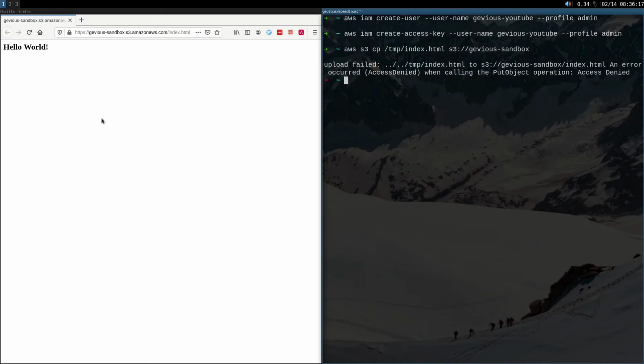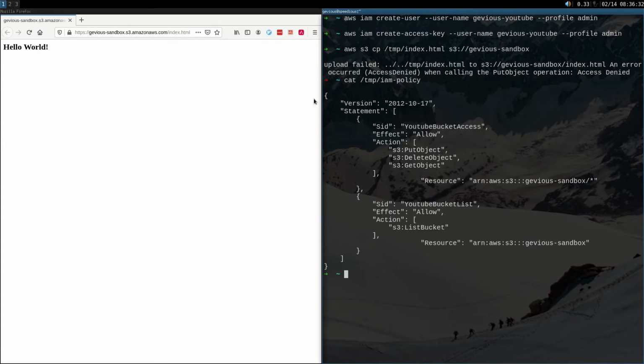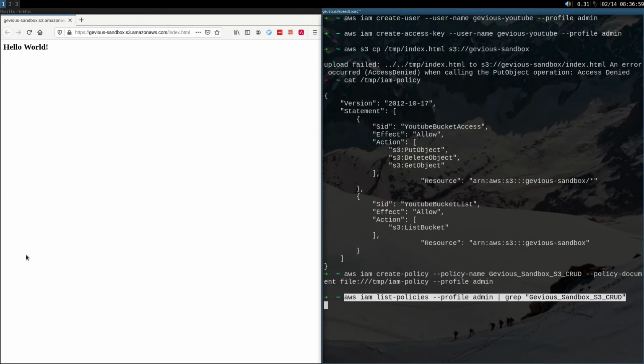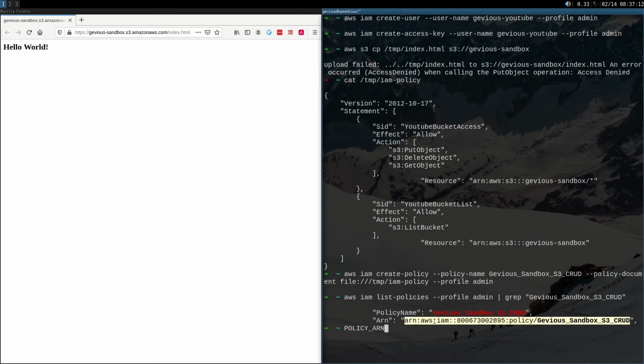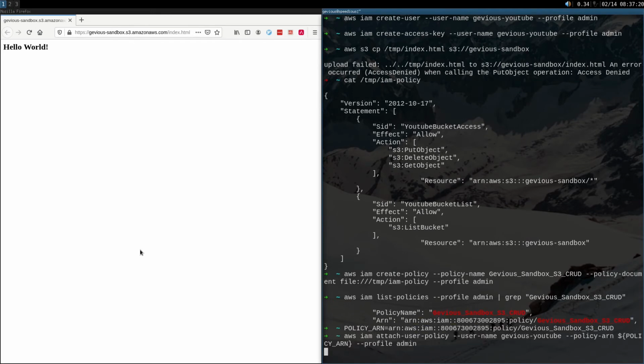You're going to need to create an IAM policy that gives access to this new user to your bucket. So here we are. We're going to create a policy for the specific IAM user. And we're going to give this IAM user the ability to create and delete and update and read files from that bucket. This user is not going to have access to anything else. This user won't be able to create new resources, new buckets, new databases, any of that kind of stuff. It won't even be able to delete this bucket itself. What you can do though is just update the contents in this bucket. And that's going to cover probably 90% of our use cases.